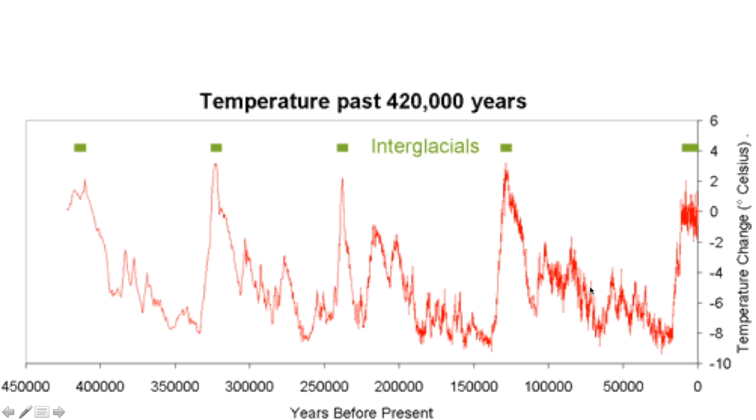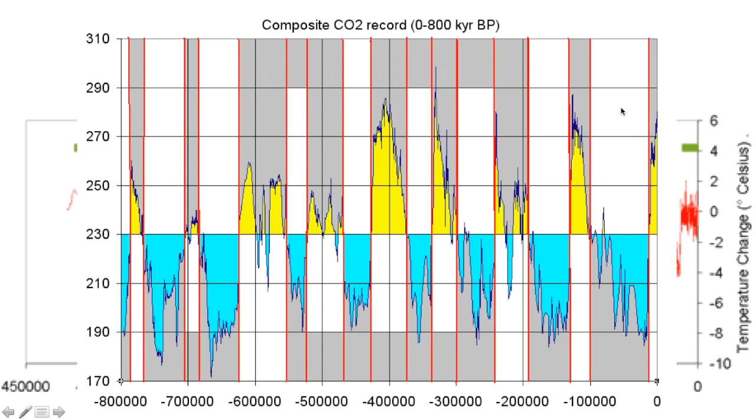Now, a good question is, how do we know all this? Well, what clever scientists do is they go to a place where there's been ice for a very long time. They go all the way to Antarctica, and they start drilling in these huge ice sheets that are kilometers thick. There's roughly around 3 kilometers of ice on Antarctica, and there's also a very large glacier on Greenland. And they drill in the ice, and within the ice, gases from the atmosphere at the time of the precipitation of that snow that eventually led to the glacier have been caught in the ice. So they can measure the amount of CO2 in the ice cores, and then they can calculate from that what it does to the temperature.